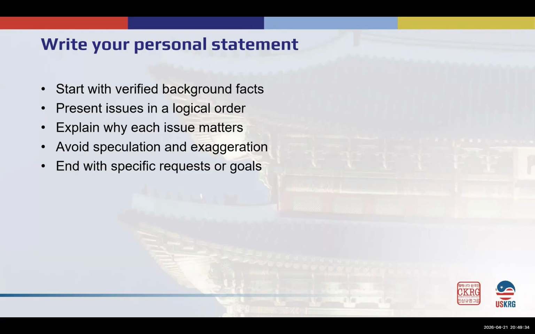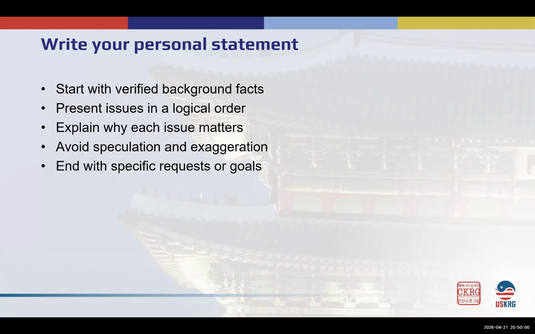You also want to avoid speculation and exaggeration. So basically, you don't want to say, I think this police officer was working with the adoption agency and getting kickbacks. Unless you have evidence of that, avoid speculation. But state the facts, and the TRC will be able to make the connections if there are connections there.